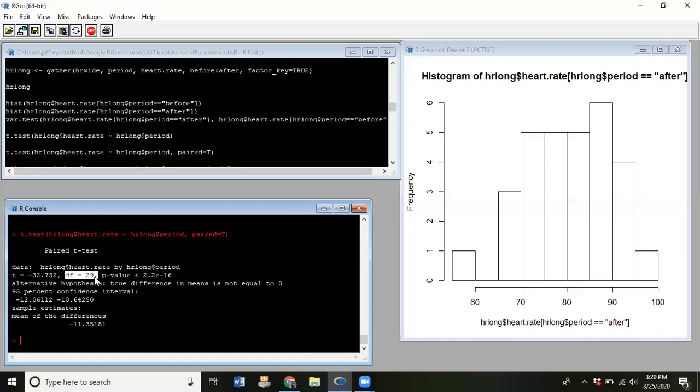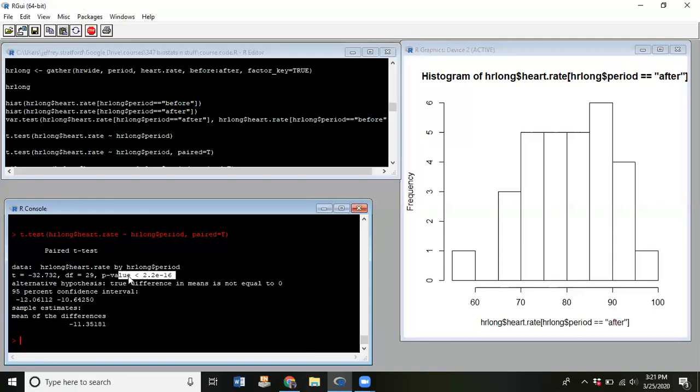We actually had a group of 30 that we measured twice. So that lack of independence means we lose degrees of freedom.